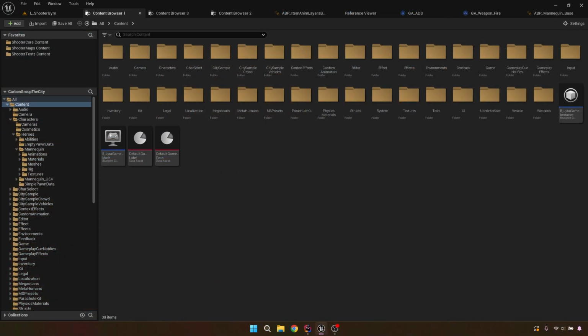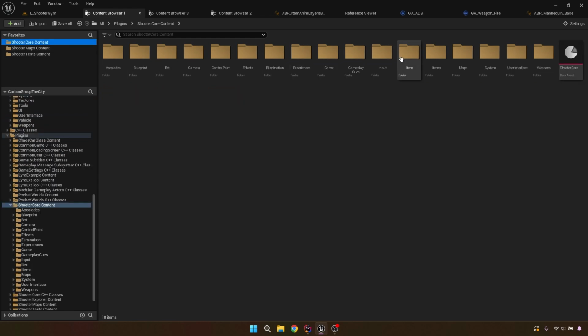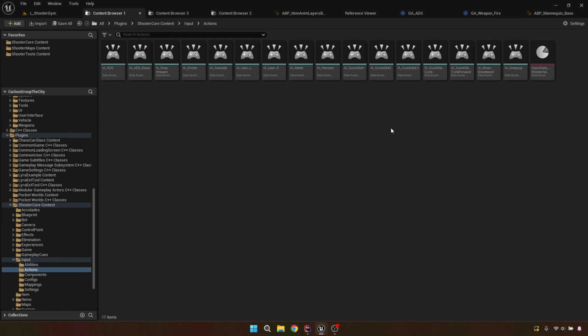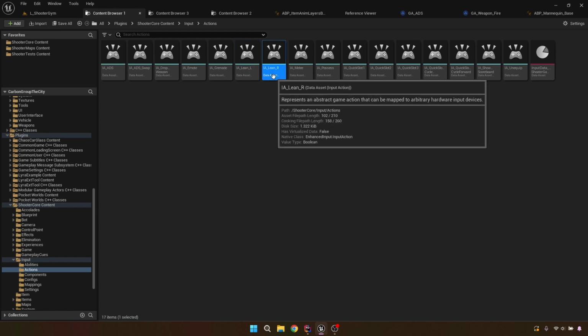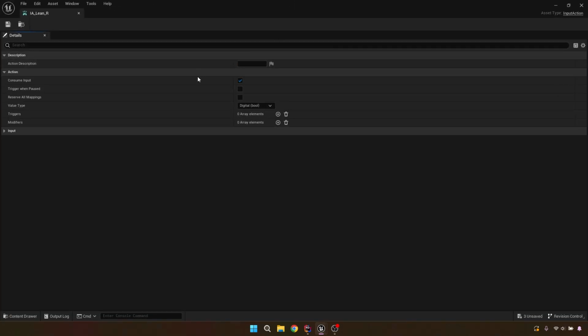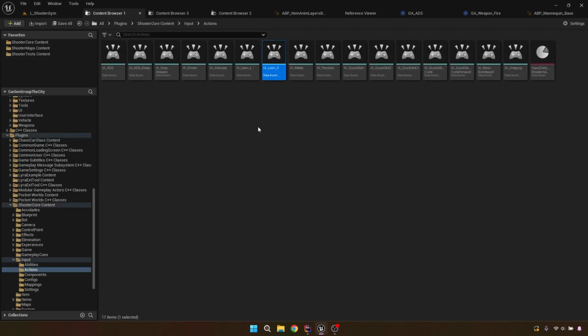Let's start off here. The first thing that we're going to have to do is go into our inputs, right? So we'll go to input and actions. The first two, really the ones that I have to do, are IA lean left and IA lean right. We're going to have two, because you're going to set these up for two different keys. Basically just copy any one of these on here. Just set up, it's a bool, right? That's it. So set these up.